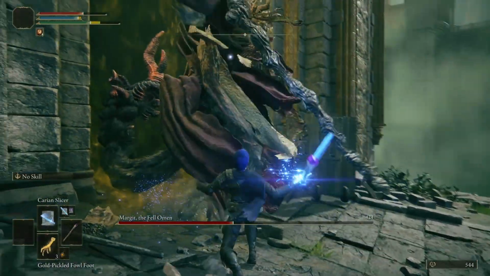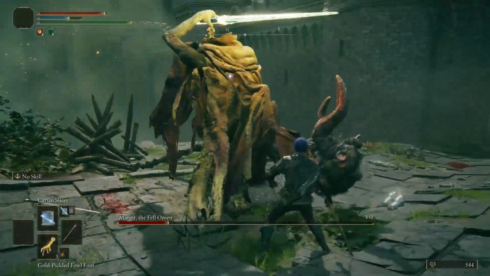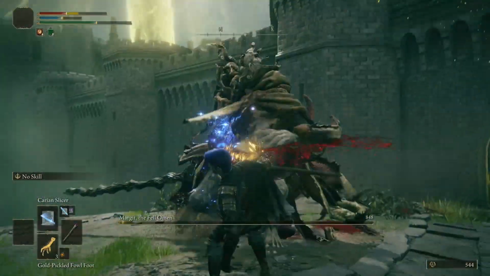Except we already went elsewhere and got stronger. And Carrion Slicer does not mess around. Farron Flash Sword in Dark Souls 3 was okay, but a bit weak. Carrion Slicer has no such downside and absolutely carves through Margit.